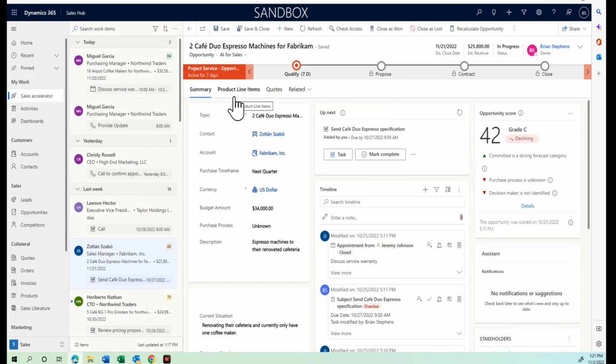Hopefully this gives you an idea. This allows us to go in and better manage our day. If we're salespeople, we have a lot of people that we're working with, but it's another tool that Dynamics 365 can bring to the table to help salespeople focus on the proper people they need to talk to and close more deals.